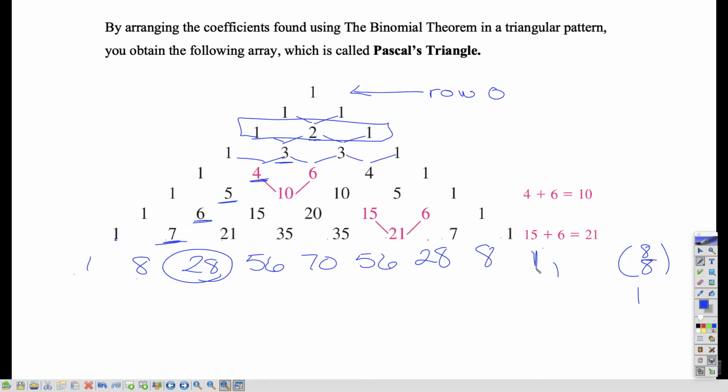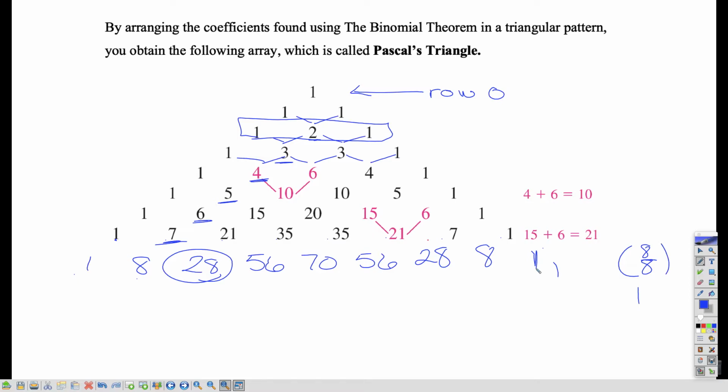We got the same number. Using the formula, if I need one coefficient, that is great, correct? But if I have to multiply out a binomial to the 8th degree, is using the formula going to be very time efficient? No, because I have to do the formula 9 times.